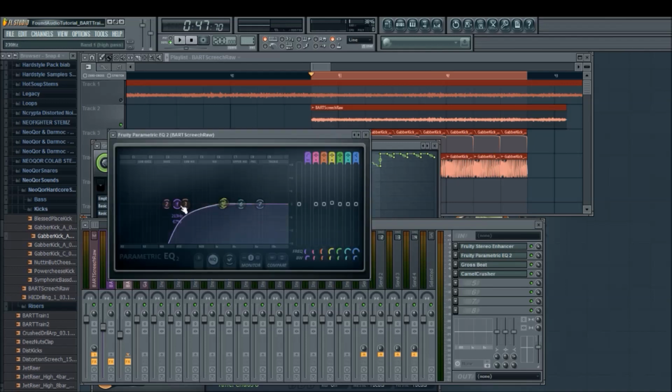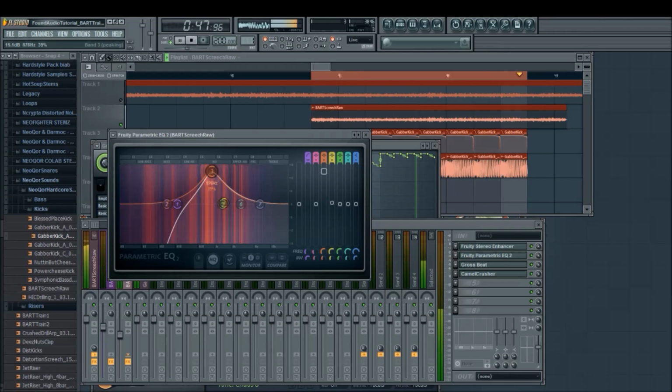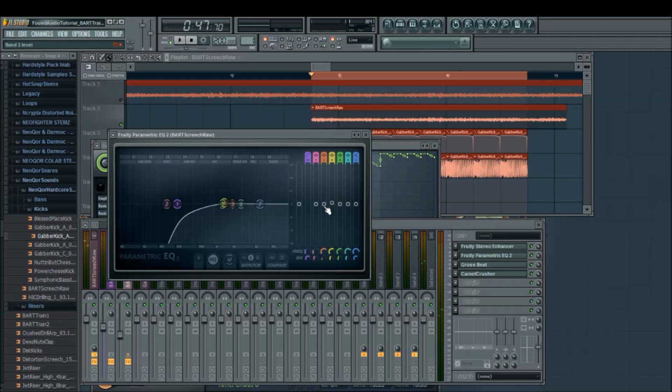Yeah, that's a start. So I'm going to EQ it a little bit. We've got a little too much high mid in there. I feel like it's a little tinny sounding, so I'm going to EQ some of those frequencies out. But actually, you know what?